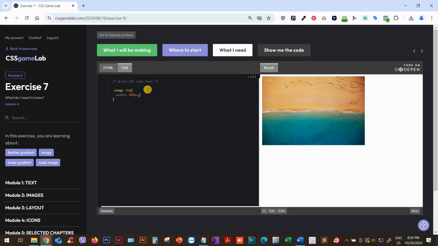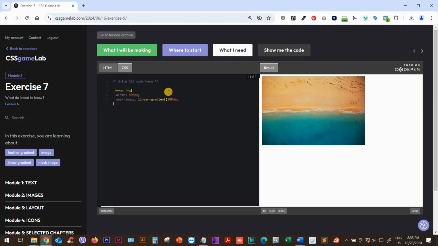For this we will be using the mask-image property. So I will type mask-image, and then we want to use linear-gradient. So I will type linear-gradient, don't forget to include the dash. And then I want to open my brackets, and I will be typing some values here. First of all, I want to define the direction of the gradient. For example, we can do 180 degrees, which will create a vertical gradient. We can also change this to any degree, but let's stick to 180 degrees. That's the first thing that we want to do. We want to define the direction and the angle.